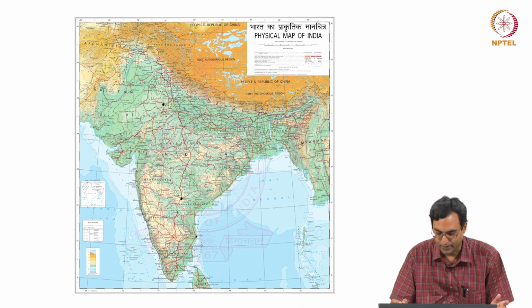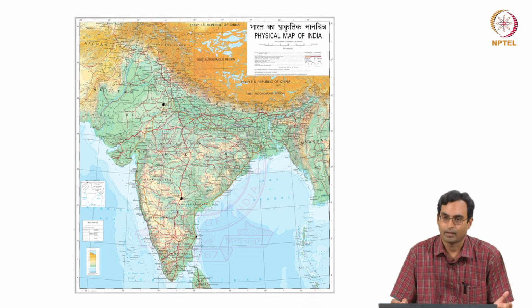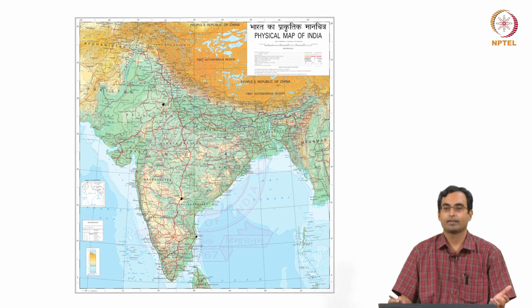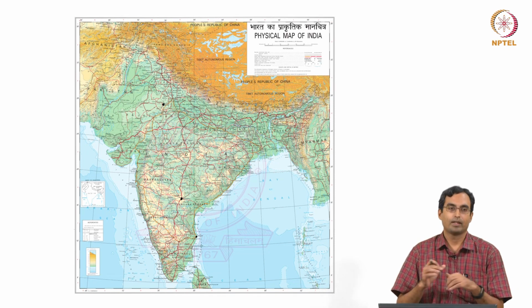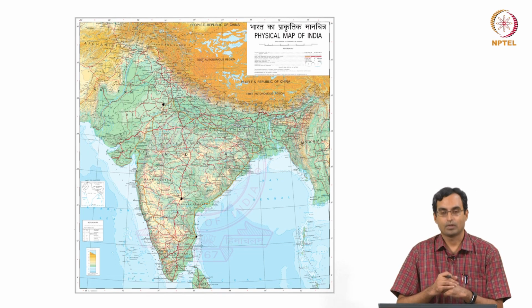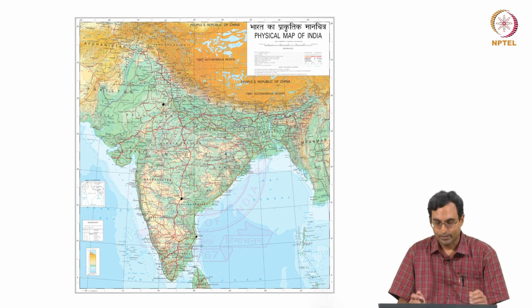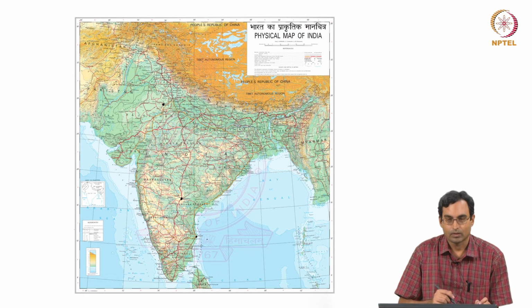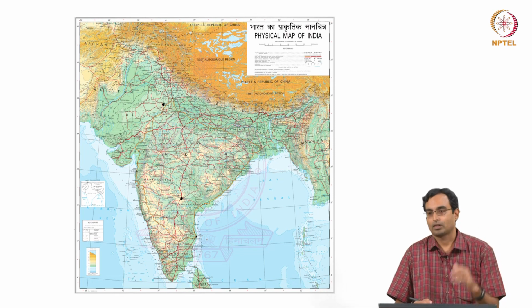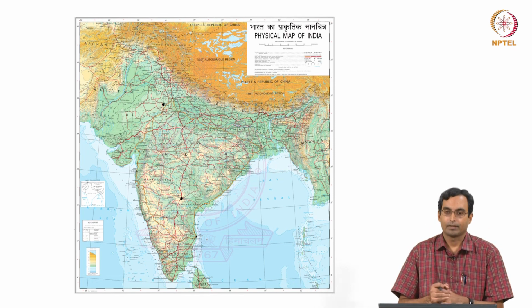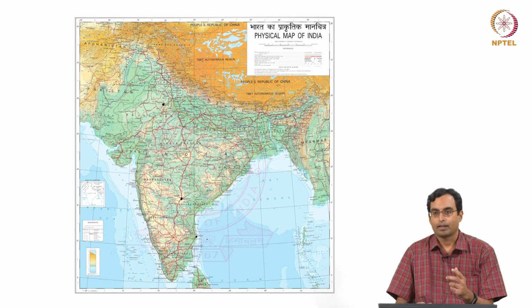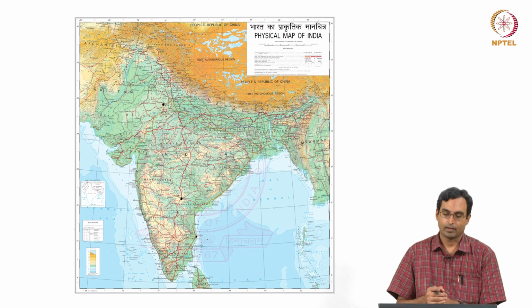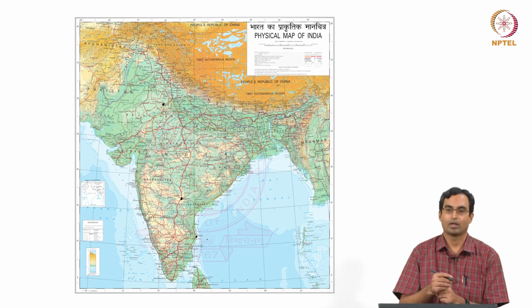Or similarly, if I say go to a place called Salem which is in Tamil Nadu, and I did not say Tamil Nadu and just said Salem, then if you Google it, you would find there is a place called Salem in Tamil Nadu. There is also a place called Salem near New York in the US, and you may not know which place it is. So, if I told you the name and one other attribute, for example, that it is about 12 degrees north, and you found that the other place is a lot farther to the north, then you may be able to find the place. So, in this case I may need two attributes to tell you where to find it so that you can locate that position on a map.